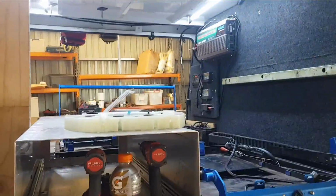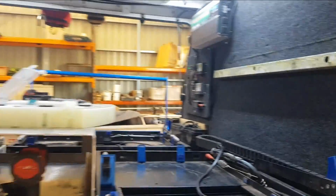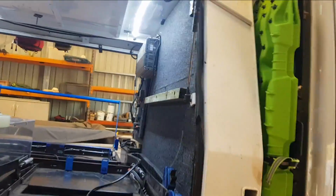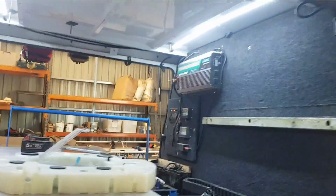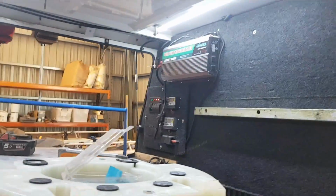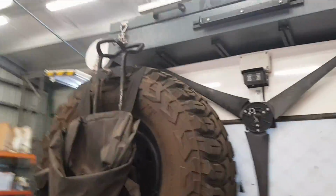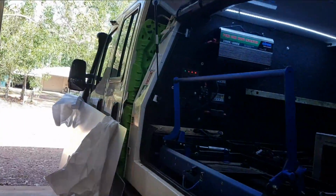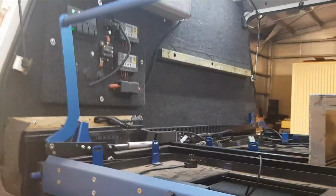So before I take the truck outside, I'll give you a bit more on what's actually in here. So up the top, which is also controlled from inside the control panel, is a winch, which I use to lower and raise my rear spare tires. As you can see, the winch cable there. Winch controller is up here, but it also has a remote.